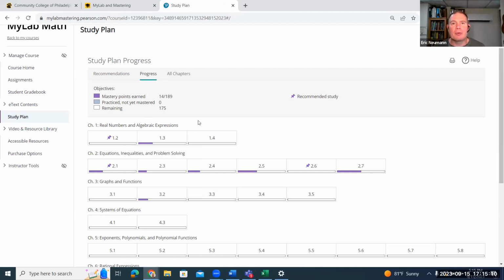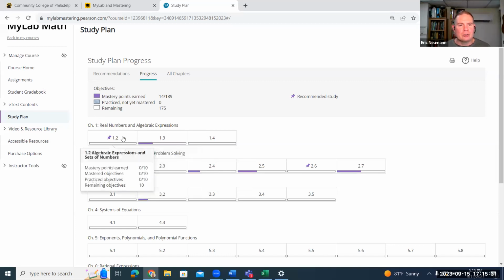Some of that might be from your week 1 test. You earned mastery points for that, getting questions correct on your test, even if you never did them in your study plan. Or the other way, some of you did do some work in the study plan, but then you got those questions wrong on the test, and so they're showing up that you have to redo them.